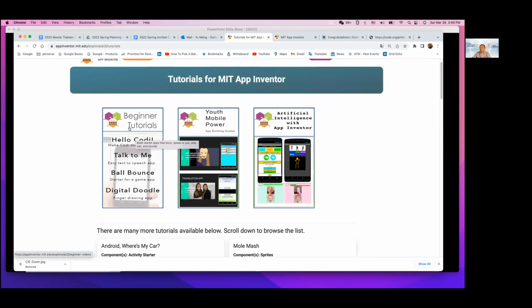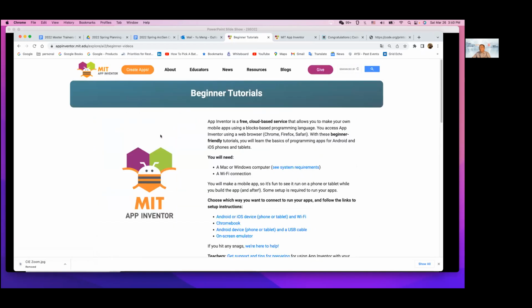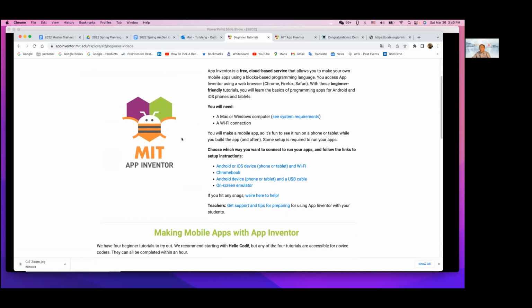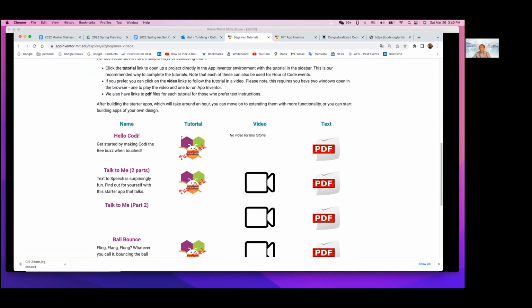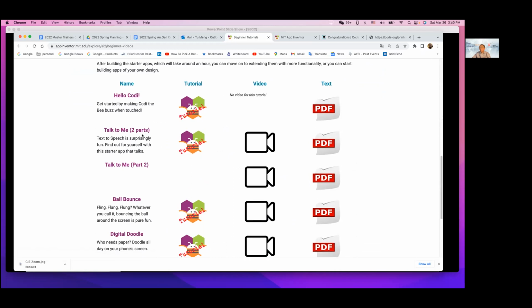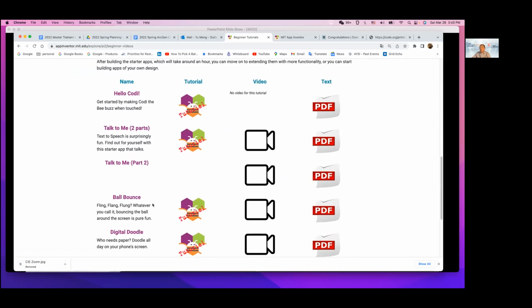Click on the leftmost one, the block, and it's gonna lead to a page. When you are in the beginner tutorial page, scroll down a little bit, scroll down, scroll down. There is a list of projects that you can do, right? What we can do is let's choose this one, this ball bounce. Just play this one. All right, so see here, there is a B, right? This is a B. Click on the B.